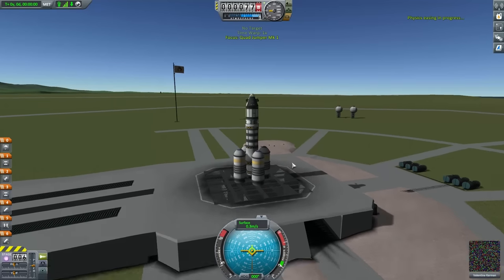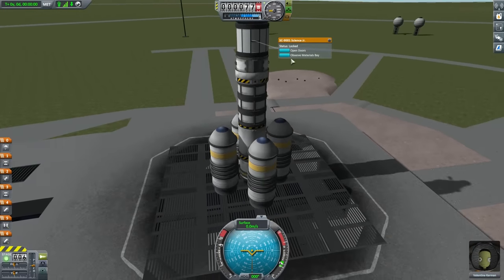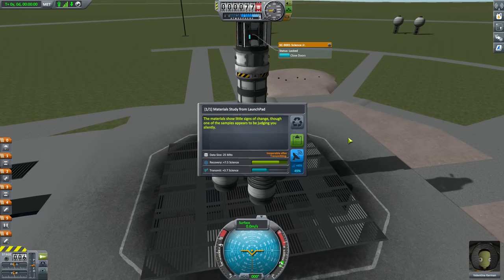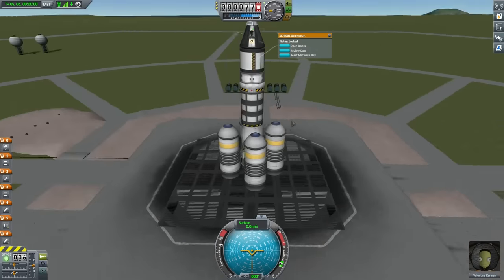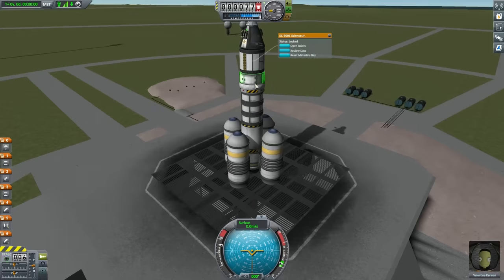We have 30 parts in this craft. What I want to do initially is just test the Science Junior. So if we just right click on you and observe the materials bay, we get science immediately and we can transmit it, but I'll keep it, which is fine by me, and then close the doors. And I guess that's that, isn't it? That's pretty much like science right away.